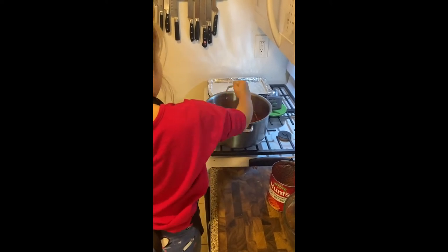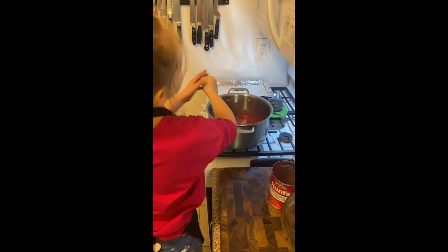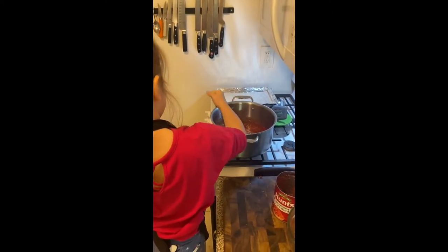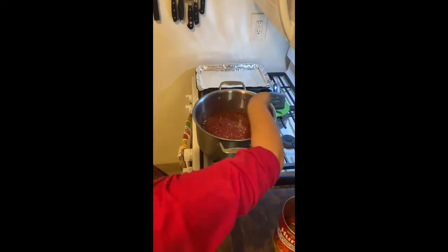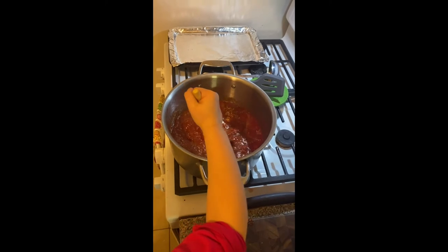If you wanna keep this dairy free, you can leave it out and maybe do vegetable stock or just water, because this is gonna cook down a little bit. But the milk will add some richness, which will be really nice. So let's move on to assembling our grilled cheeses.